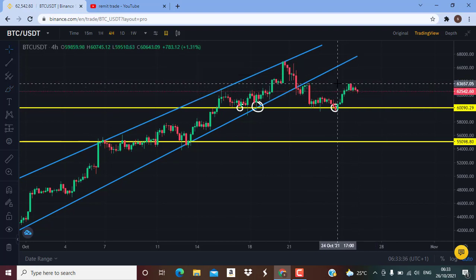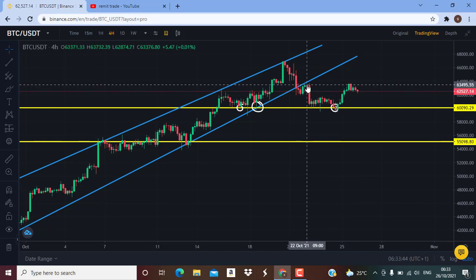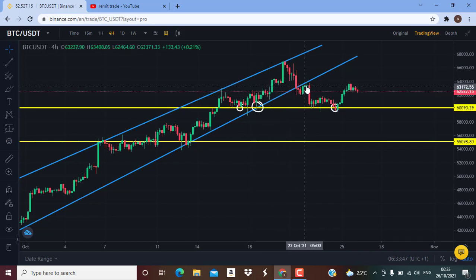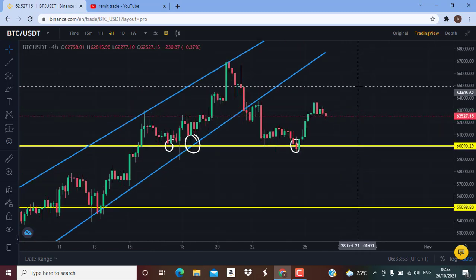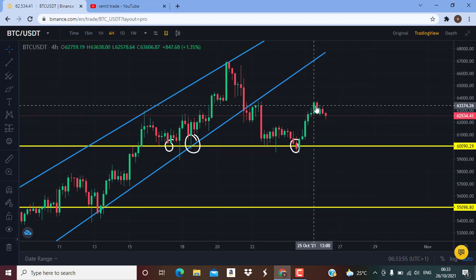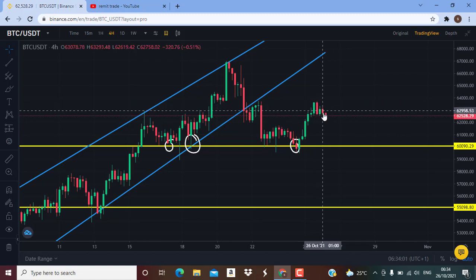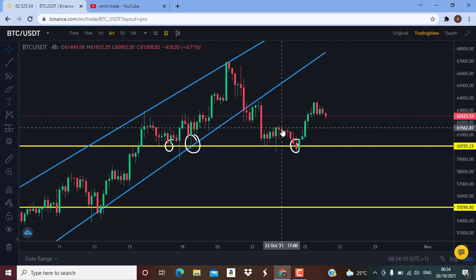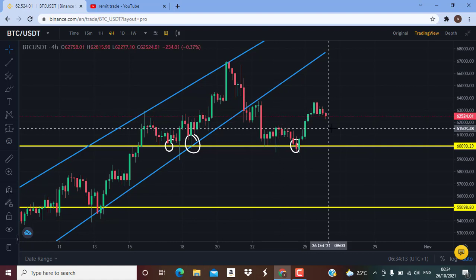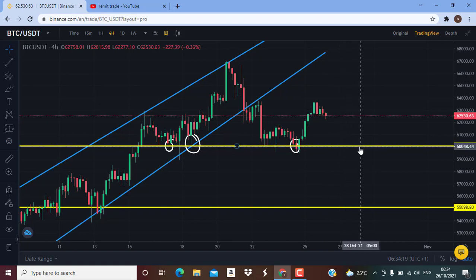What I am expecting from this particular market is this: since there was a drastic move from here to the upside, respecting this particular resistance level, and this resistance level was a resistance level here, then that means there was a little bit of pressure here. But from price action, if you look at this level very well, this chart does not seem to be going back down very fast. So I am expecting the market to go back a little bit downward, and then the market should go up from this very line. I'm looking at this very resistance level at this point to turn support around this area. Then if we see the market pierce through it, this level will definitely hold the market.